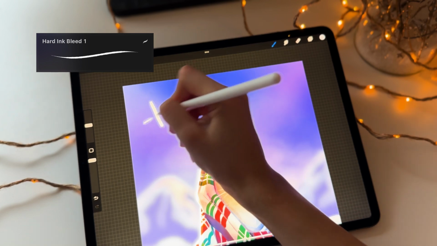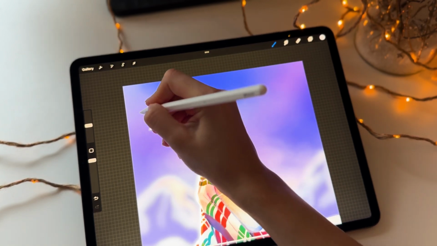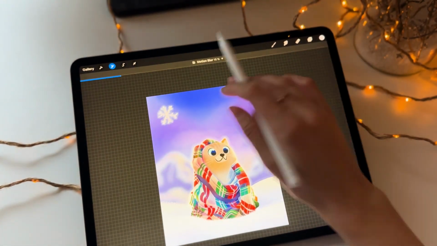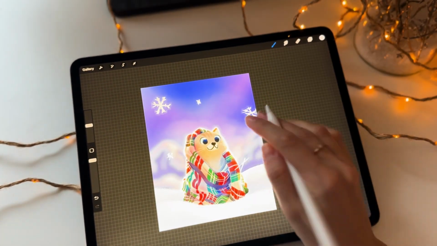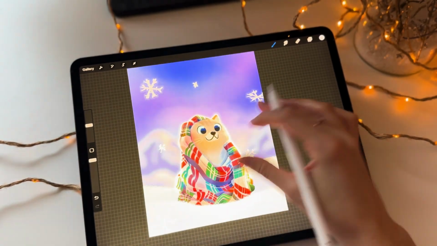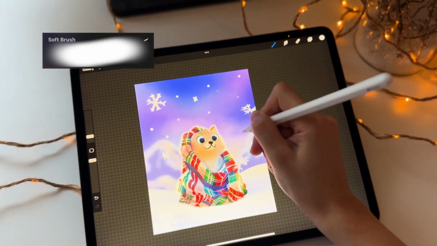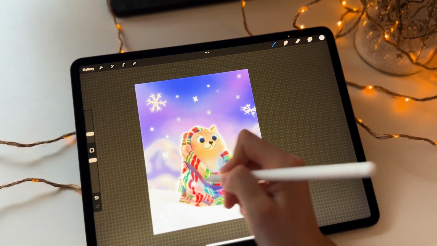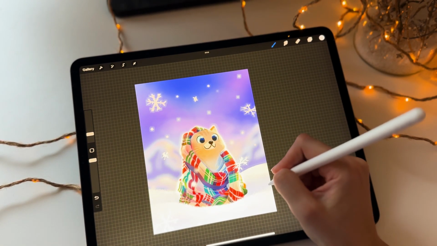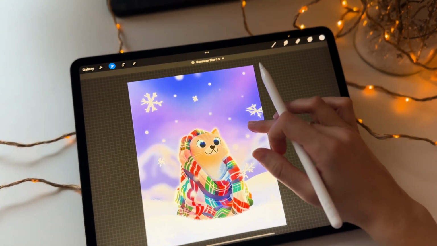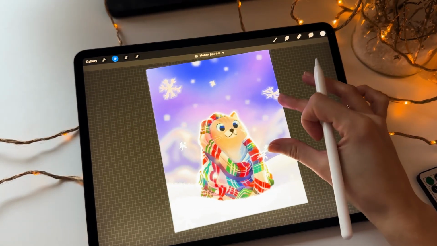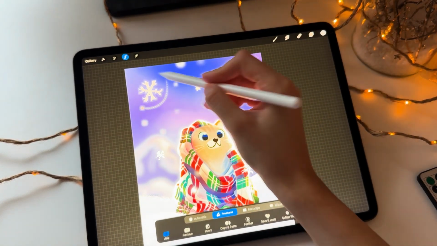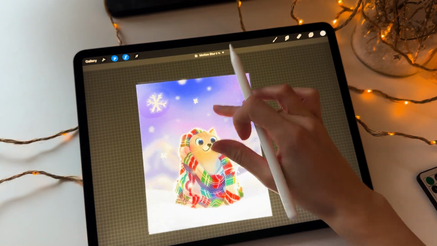So I am really going without a plan here, and I decided to try and add this classic form of the snowflake and see how it looks, because I had those big leaves falling down and I really liked that effect. So I decided why not try and add a few snowflakes and see how they work and just add some motion blur. But before blurring them, I decided to add a few more layers of the snowflakes. I usually do a few different layers for those kinds of details, and make the blur a bit different, sometimes deeper.